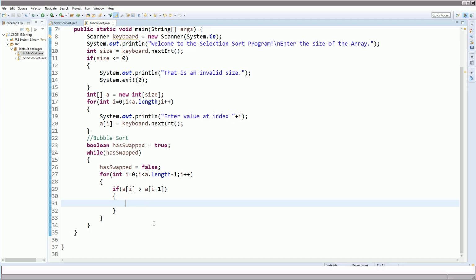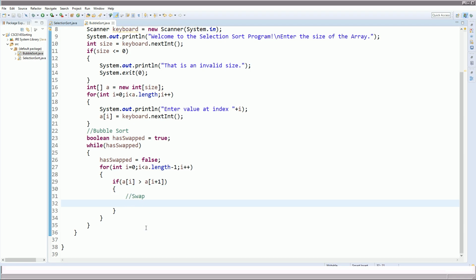Now, in our example of going over this, we had two different values, i and j. You can think of i plus 1 as being j because it is the next value right after i. So once again, if the value before, a at index i, was greater than the value a at index i plus 1, these are out of order and we need to swap them.